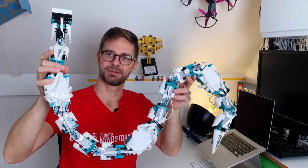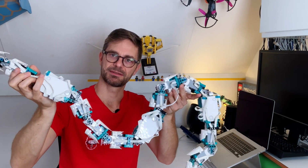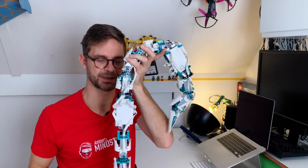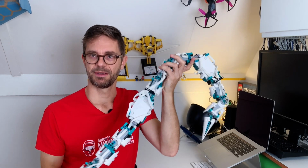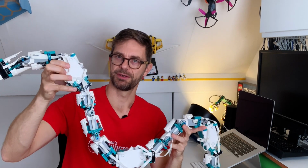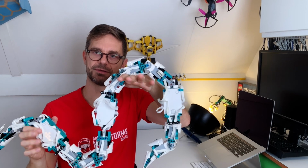What's also really neat is that movement here is synchronized over Bluetooth, of course, through wireless communication, and the first segment actually sets the timing for every other segment. But we can also make the first segment a follower segment and set timing and everything through a remote control. The only thing you have to do in order to make that work is build your remote control, of course, and instead of running program 0 on the first segment, you run program 1 here, program 2 on the second segment, and program 3 on the third segment.